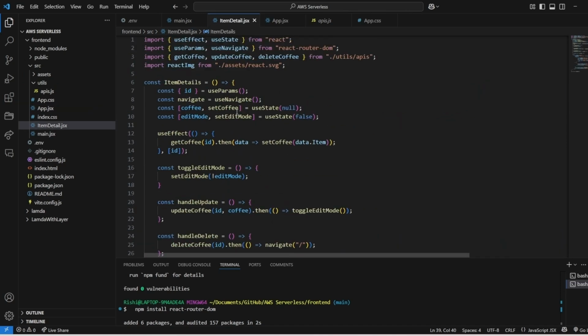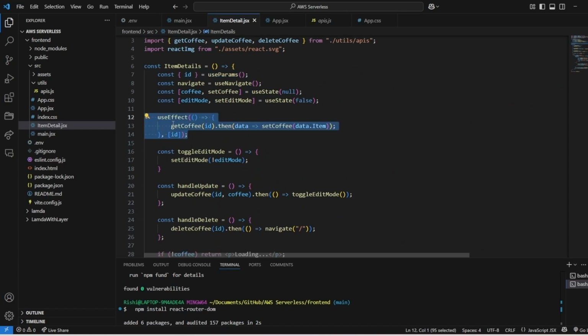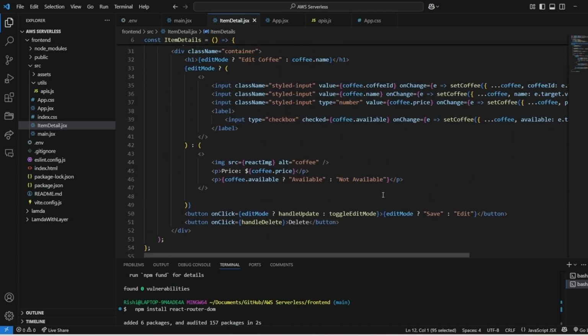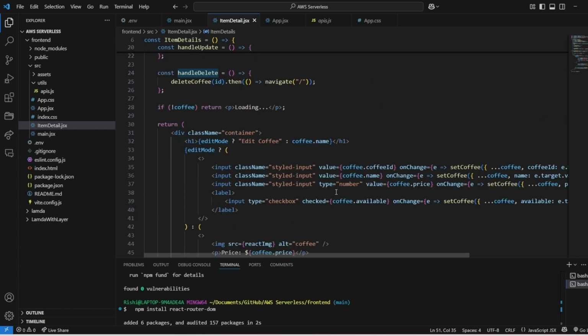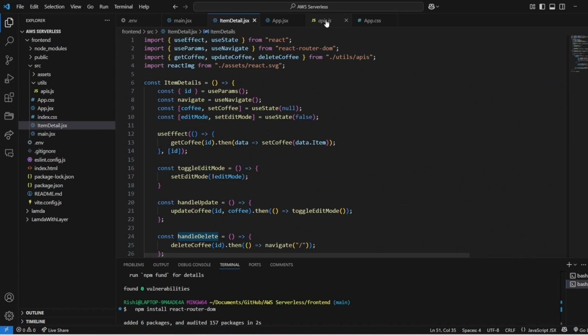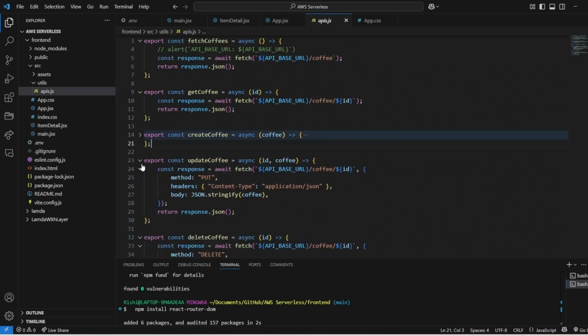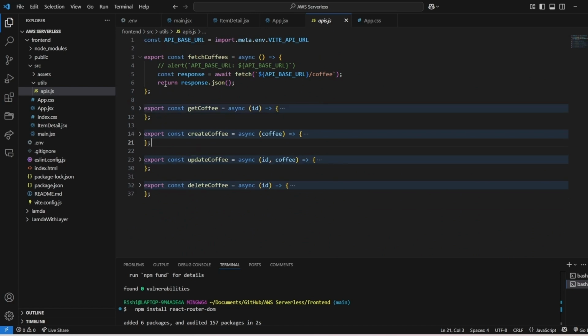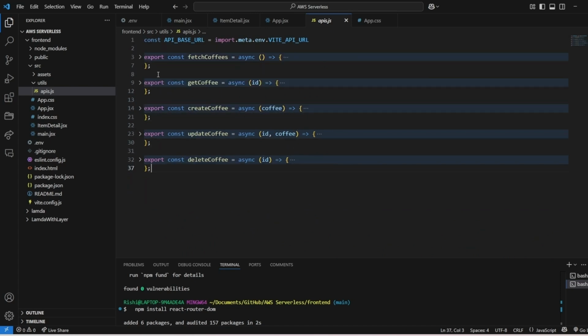In item details.jsx, we are reading the ID from the URL parameter and then using useEffect to fetch details for that particular coffee. Here we are showing details, and we have edit mode and view mode. In edit mode, we can make an edit call, and we also have an option for delete. All these functions are in apis.js, which make the actual API calls.